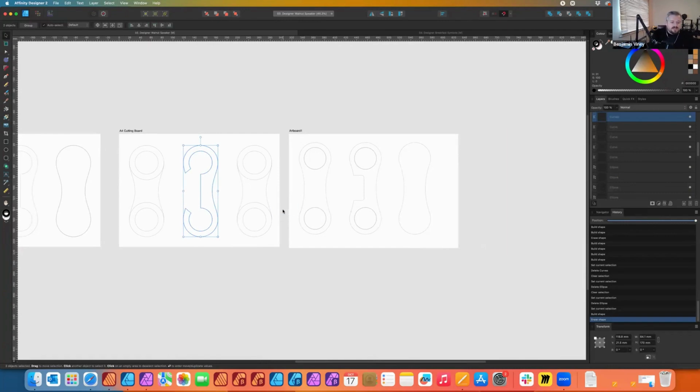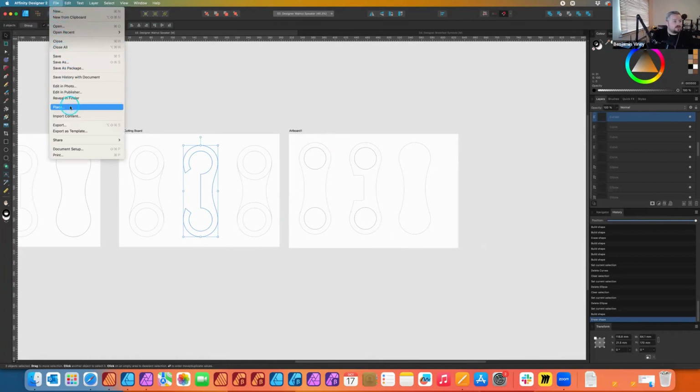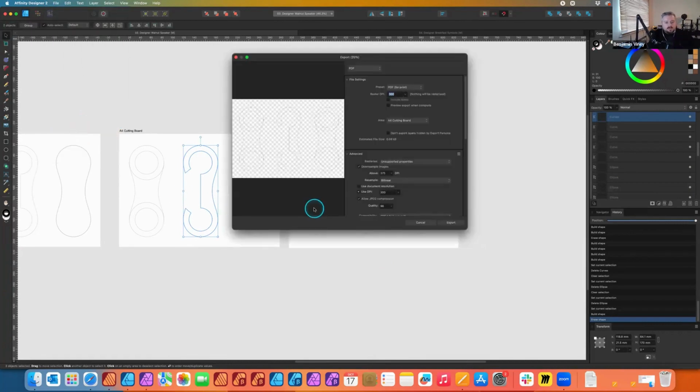But great. So basically what we could do now is we could go and export this. So we could go to File, and we could go to Export. And this brings up the export persona, or the export window, sorry. And the export window is exactly the same for all of the applications. So if you export in Publisher instead or in Photo, you're greeted with exactly the same window. So it's really nice because you get really familiar very quickly. And you've got loads of different options here. So you could do everything from PNG to JPEG, GIF, TIFF, PDF, PSD, SVG, EPS. It keeps going. Obviously, the list, you can see it there.